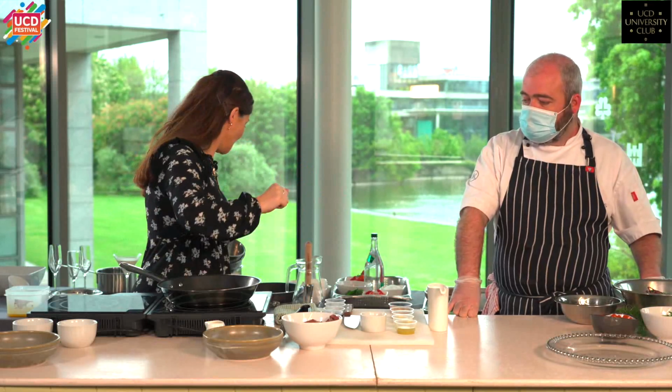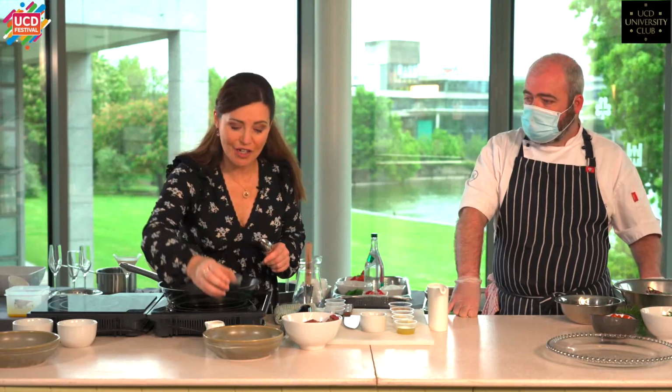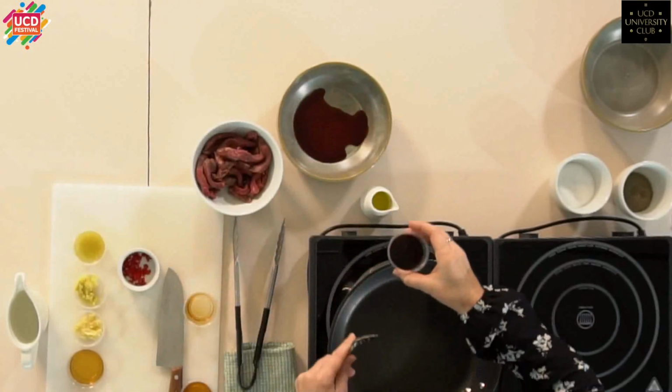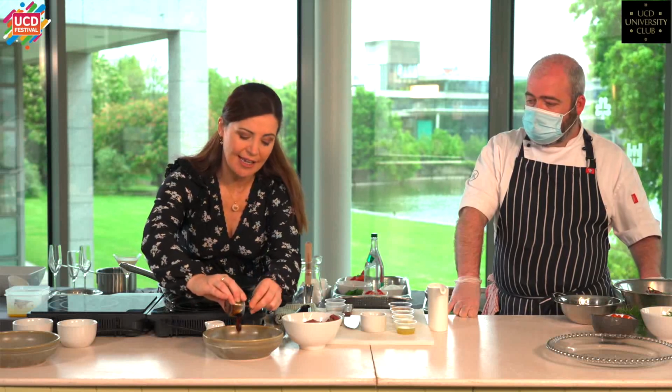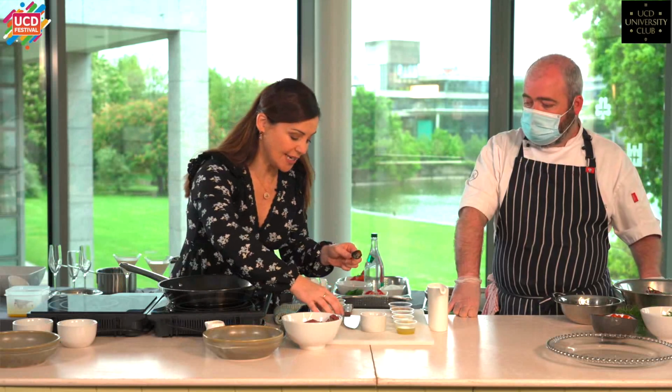For the marinade, we just need a little spoon here, and here we have our key ingredients. So it's soy sauce, and then a lovely bit of oyster sauce. So there's a nice bit of sweetness in the oyster sauce, and there's a depth of flavour there as well. So we've got the saltiness of the soy sauce, and then that depth of flavour and the sweetness coming in.